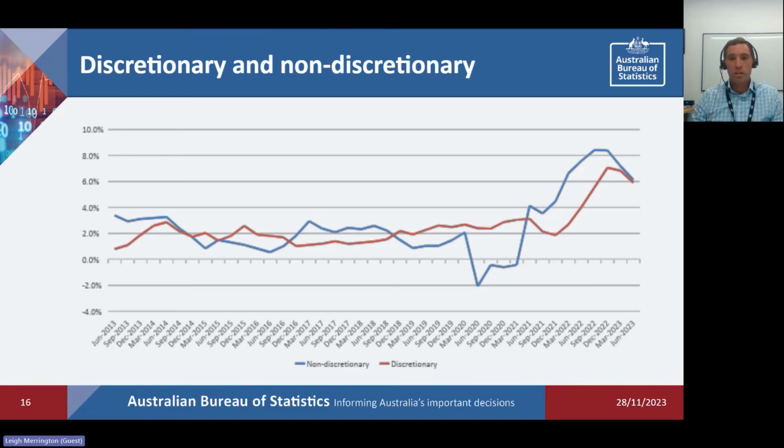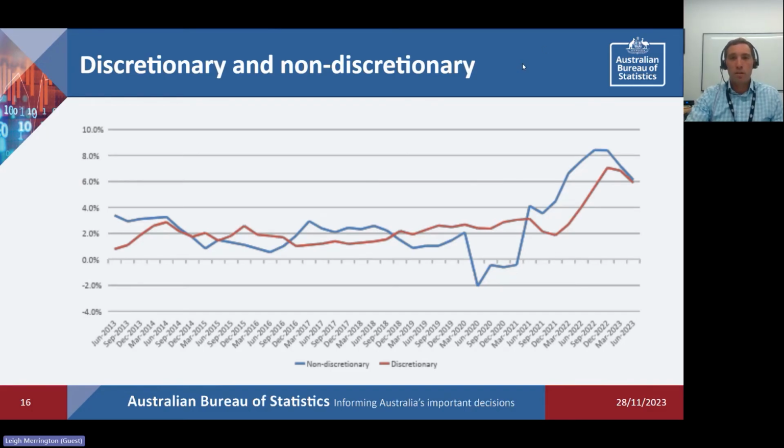So people, shelter being a non-discretionary item. Those really drove that series in the early stages, and it has started to ease in recent quarters or in 2023, but still very high. With the onset of COVID-19, with free childcare and petrol prices falling to about $1 a litre in some cases, we saw the non-discretionary series actually be negative for a couple of quarters in annual terms. So it can show how some of these temporary impacts do flow through to these series.